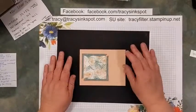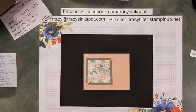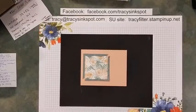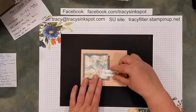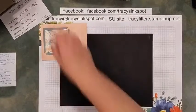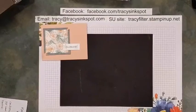And I'm not going to actually tape it down because this is the back side of the one I made before. And I'll find a different card base to add him to later. And again, tape it down directly, or you can go ahead and use some dimensionals. And then add your phrase just kind of tucked off to the side like that. Okay, so let me very carefully move him up there. And then let me show you what else I had going on to match that particular layout.